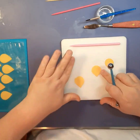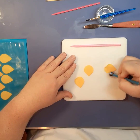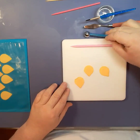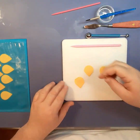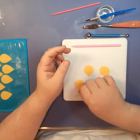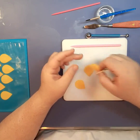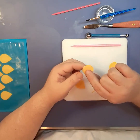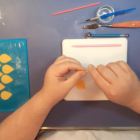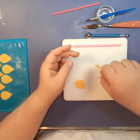Soften those edges, make them paper thin. If you get a little ruffly, just smooth it out with your fingers. Alright. Now we're going to use a little toothpick, and we're just going to barely curl those edges outward, the top of the petal. Just a slight touch. Look at that, I even did a slow motion for you. How about that?